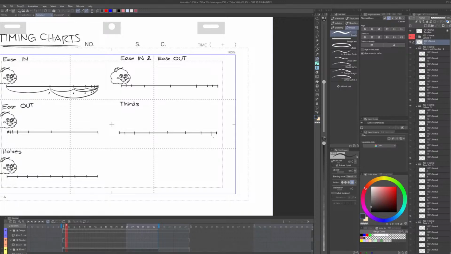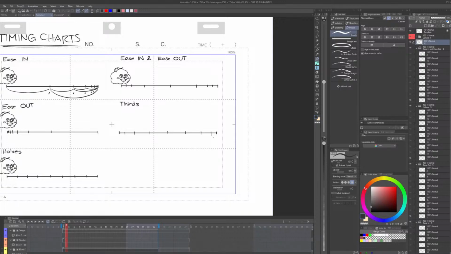So again, ease in can be acceleration, but to my understanding, you're easing into the pose, right? But if you use easing into the action, you're basically accelerating into the action. Maybe I'm wrong, right? When I say easing into the pose, it really depends on how you tell it, because I'm easing into the pose, you know.